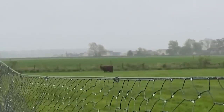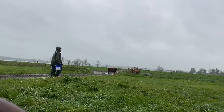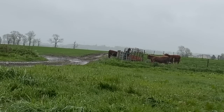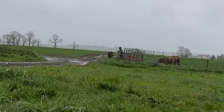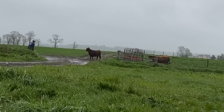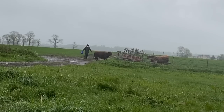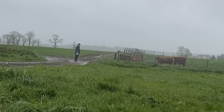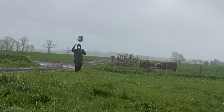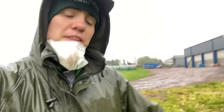Escapee Highland coo, brilliant. Just what you love to see. Can you see there? I hope so. Right, they're in. Back to power washing.